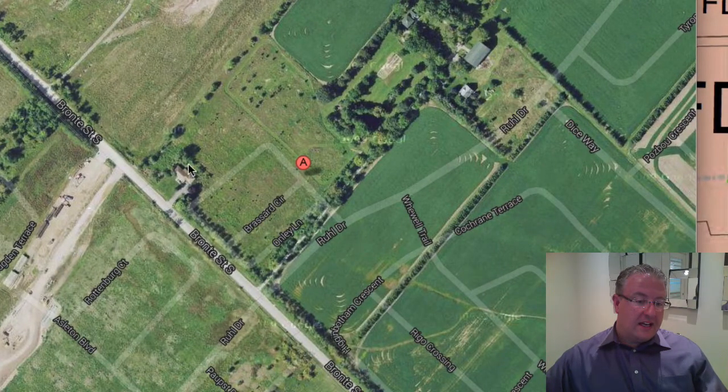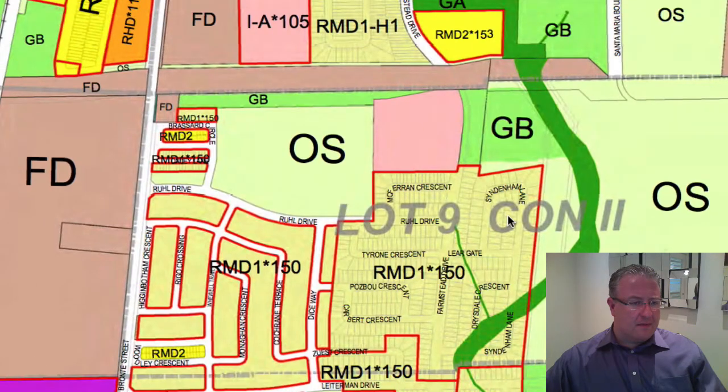I don't know why that stuff's not in the photos. If you look at where it is on Brussard, it doesn't show it really in Google Maps, but there's a little property right here that faces Bronte — one of the older, more rural residential kind of homes. And there's a small patch here of green belt. I'll show you on the zoning maps. So this is Brussard Circle right here. On the other side is residential medium density, so I have a feeling that probably means two-story homes across the street.